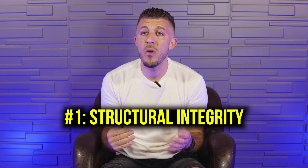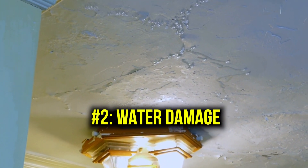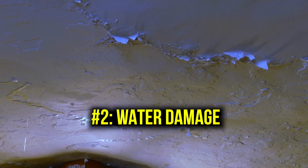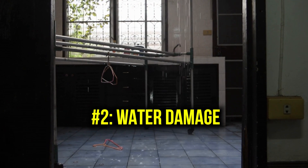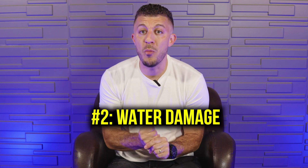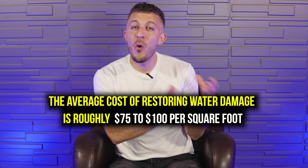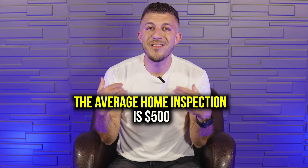The other thing it's definitely for is water. Water damage can be pretty obvious if you see staining, but how about behind the walls? If you have a finished basement, how are you going to know if there ever was water damage or if there's moisture you're just not seeing? Good home inspectors will have a moisture detector — they can scan the walls and find moisture where there definitely shouldn't be any. A home inspection is maybe $500, and that can save you a lot.